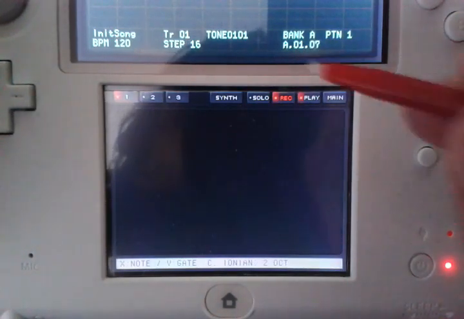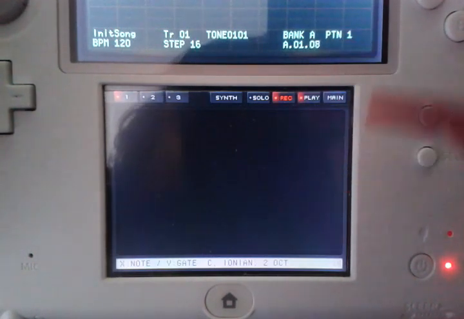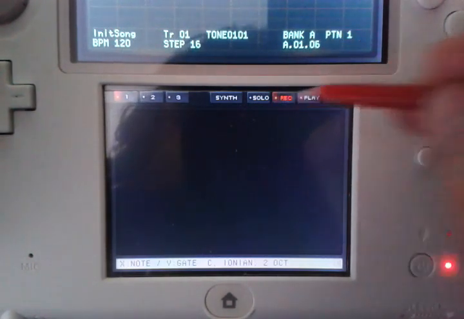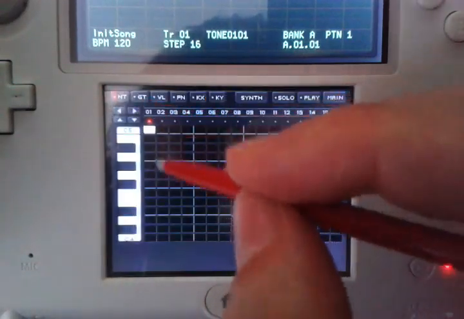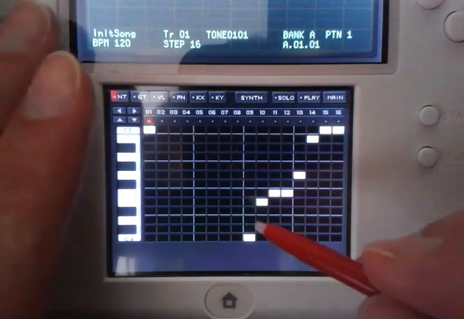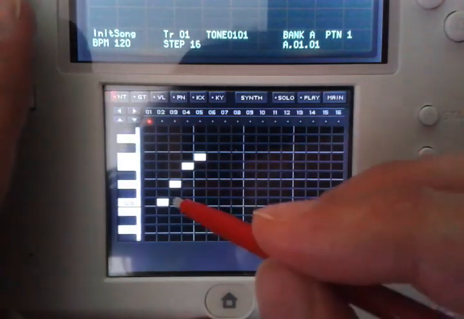And as we record the data, it will automatically play this data back to us. And if we now look at the sequencer, we can see the notes have been recorded into it.